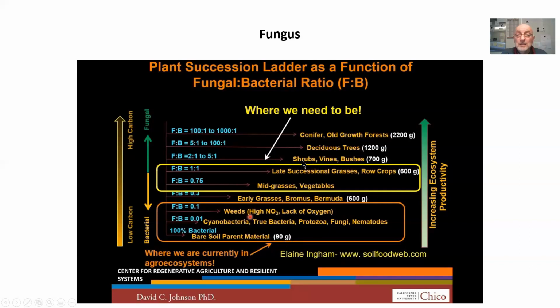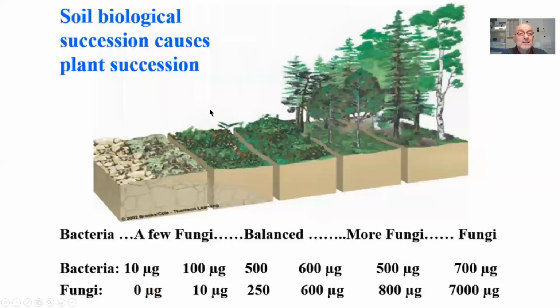Now we are going to look a little bit at how this looks in practice. Soil biology succession causes plant succession. So this is our plow field. This is where we want to be, very much with regenerative agriculture. And here is where we will see permaculture, which is also growing in layers with plants. Layers. They harvest many times a year. It's extremely productive when it's fully grown.